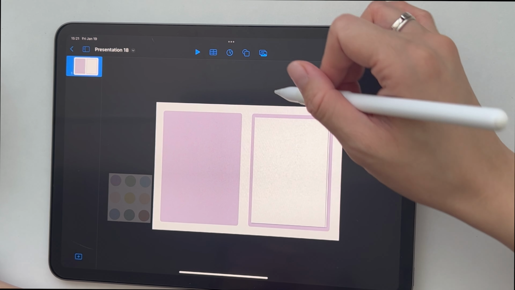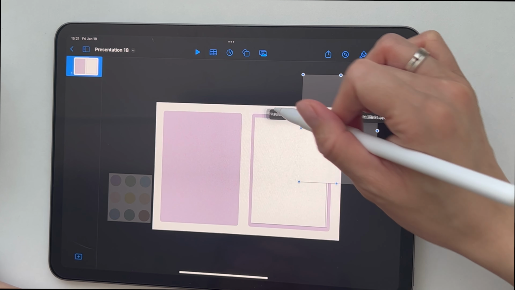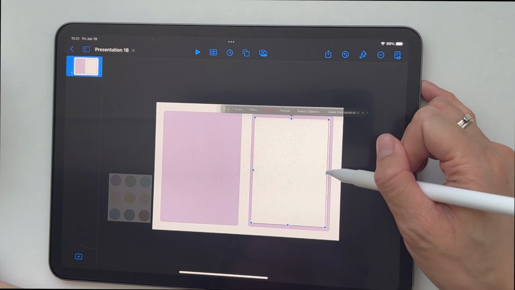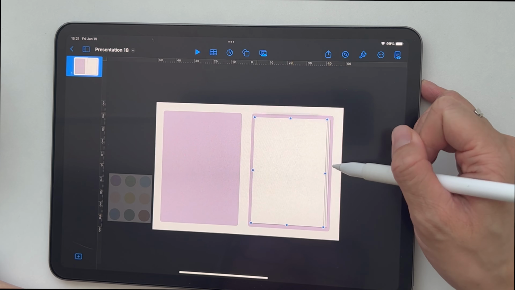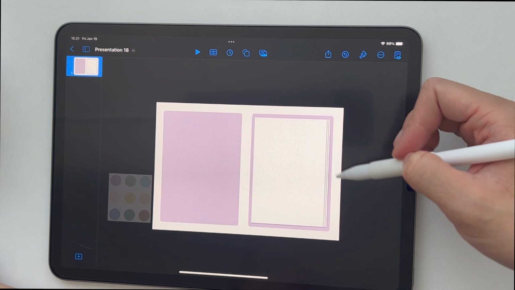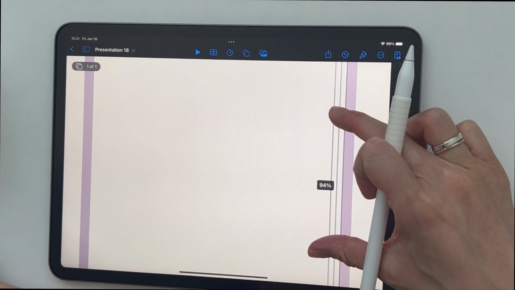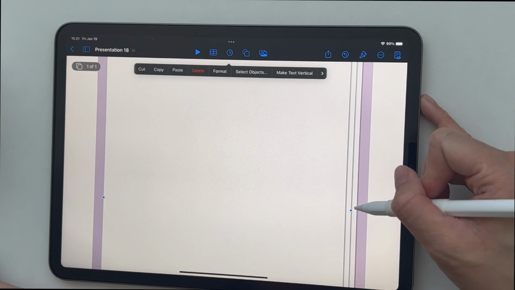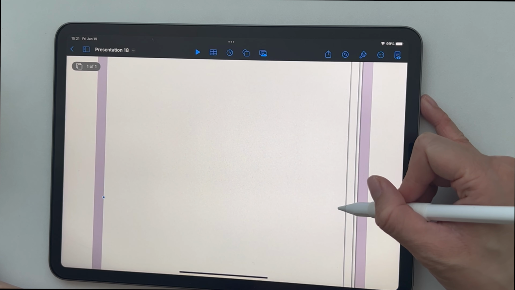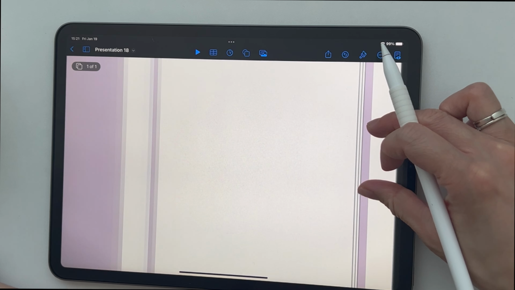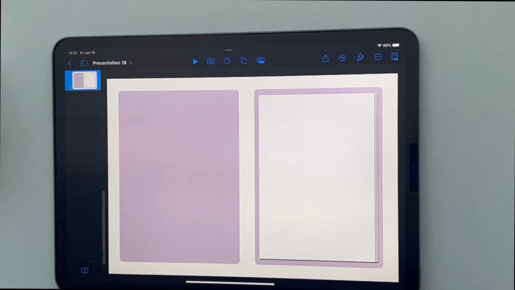And do this one more time. See, now we've got a realistic stack of papers. You could zoom in and adjust one more time. Now it looks more comfortable.